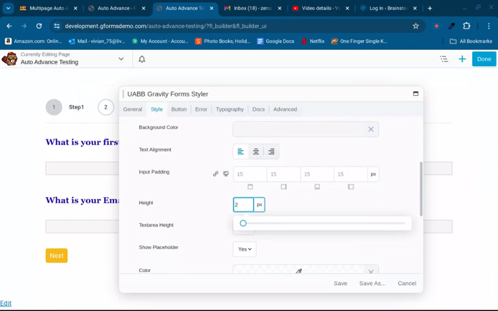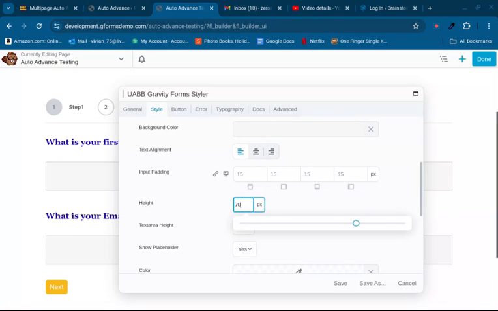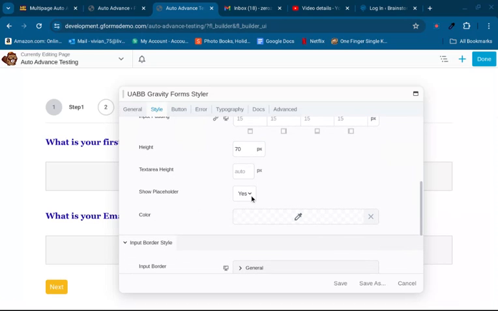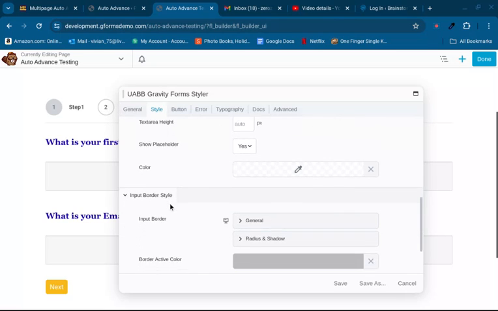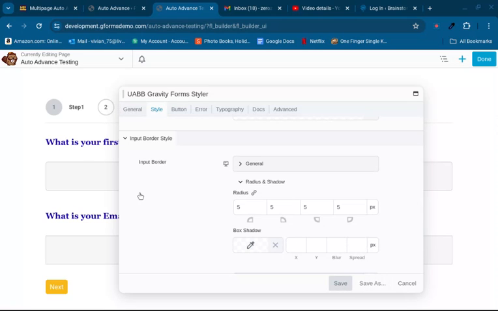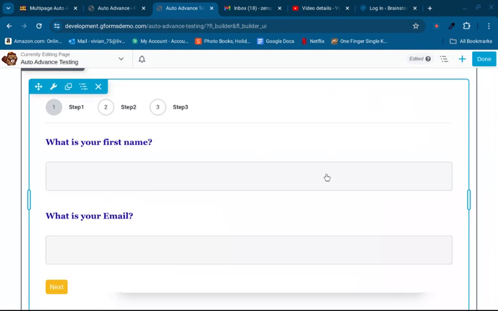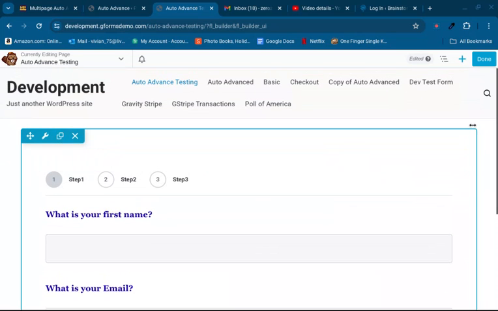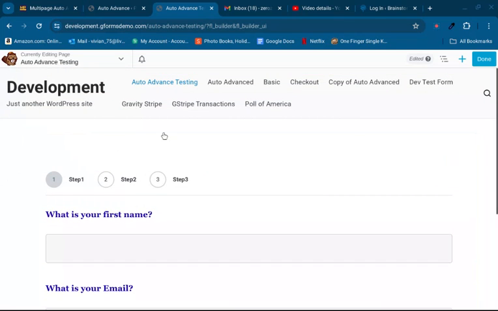So if I wanted to make these fields 70 pixels, a lot larger, I can do that. If you're going to show the placeholder or not, and then the color of the text within your fields. Your border style, you can control a radius with this, which makes it nice and easy. So anyways, I highly recommend checking that out. It will make your form styling process much better, and it will make a much better looking, more professional looking form. And I've got those links in the description below if you're interested in checking that out.